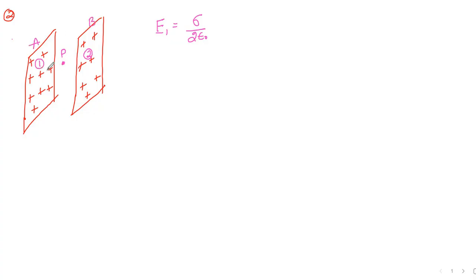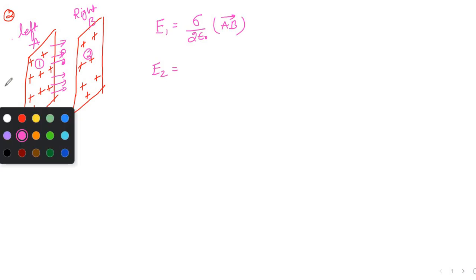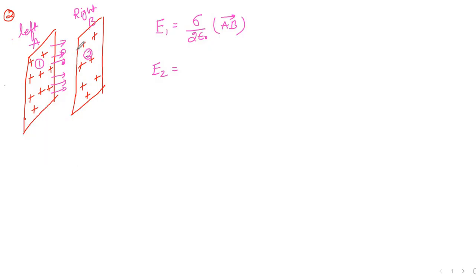Suppose this is A and this is B. So the field due to this plus will be away from the plus. Correct? In this direction. The direction will be A to B. A to B means from left, let me call it left, and this is right, from left to right. So this was due to sheet 1. Now, what will be the field due to sheet 2? This is sheet 2. So because of plus, it will be away from the sheet. Away from the sheet will be this side at this point, which is sigma by 2 epsilon.